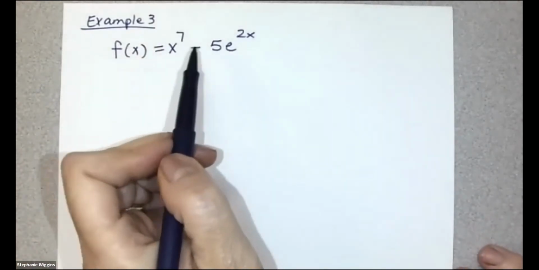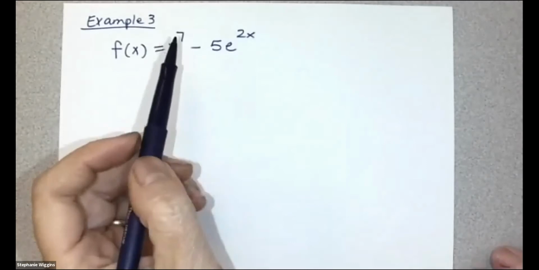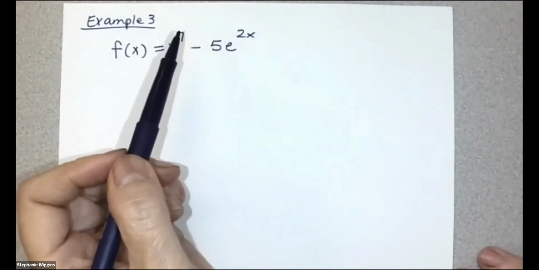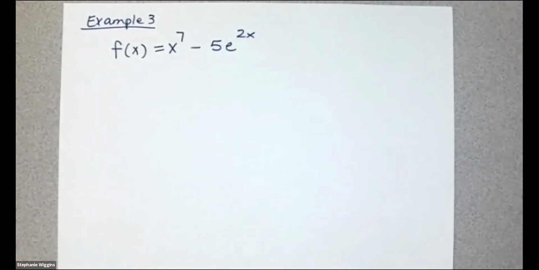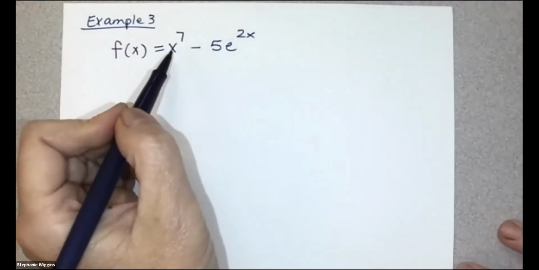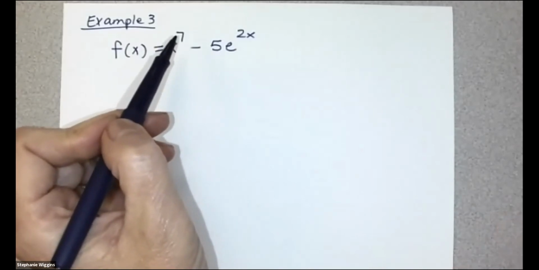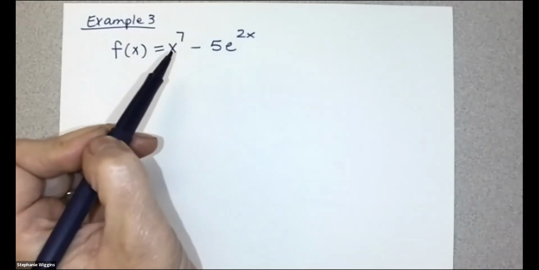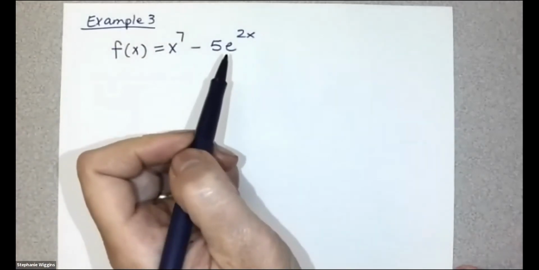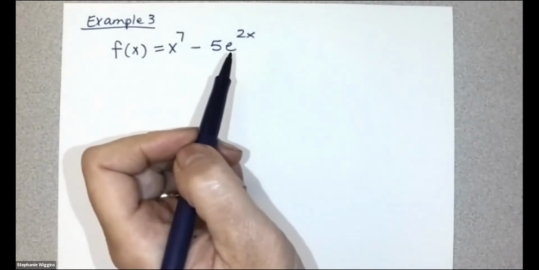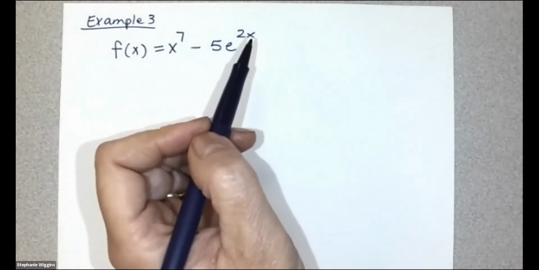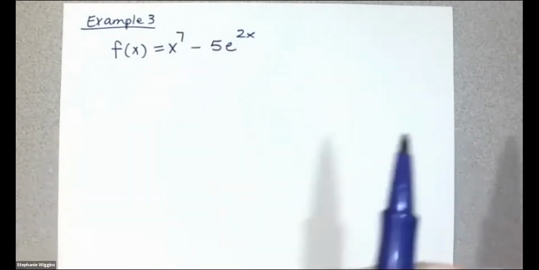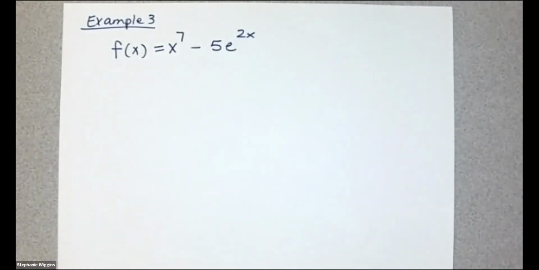Both of these functions here that are subtracted have exponents, right? So you might think that they're both exponential functions because they both have exponents, but it's not that, okay? This is a power function. Yes, it has an exponent, but the difference here is the exponent is a constant and the base is the variable. Whereas here, for this exponential function, the base is constant and the exponent is a variable. So that's what defines an exponential function, is you have a constant base with a variable exponent.